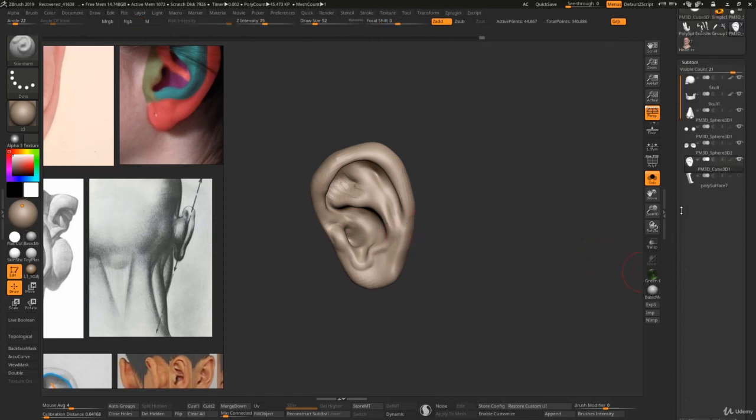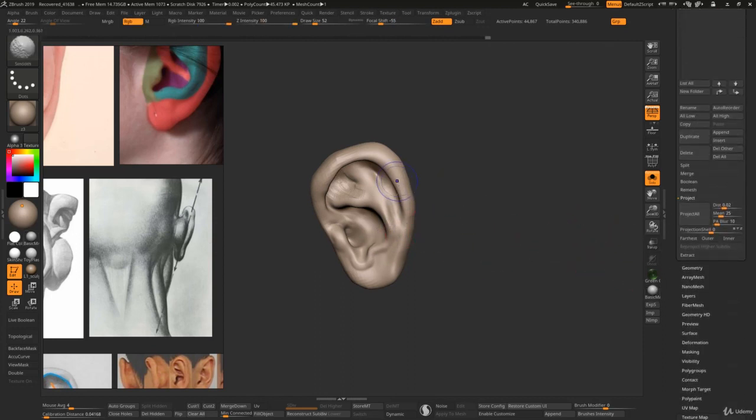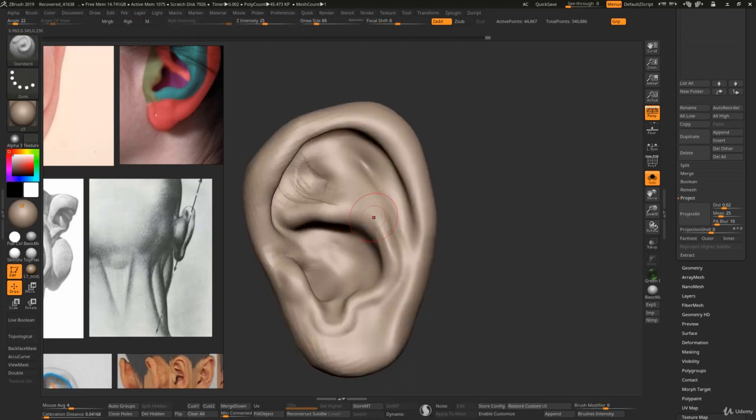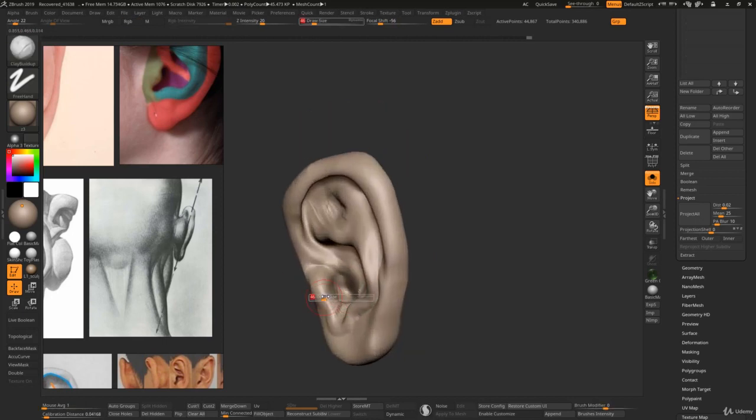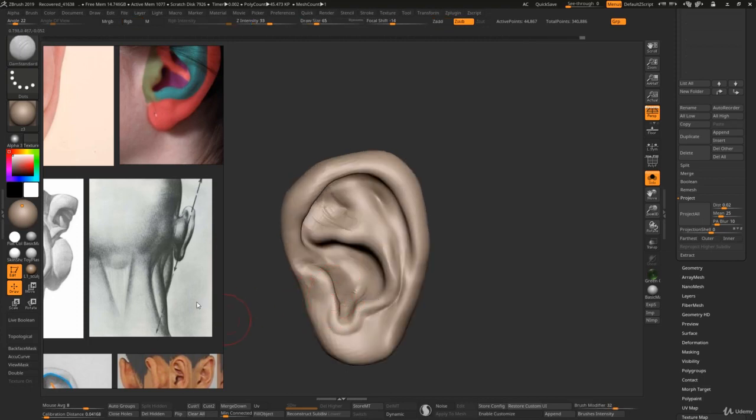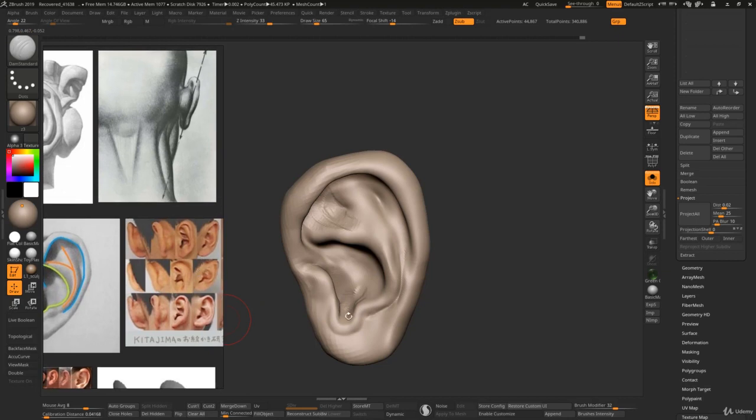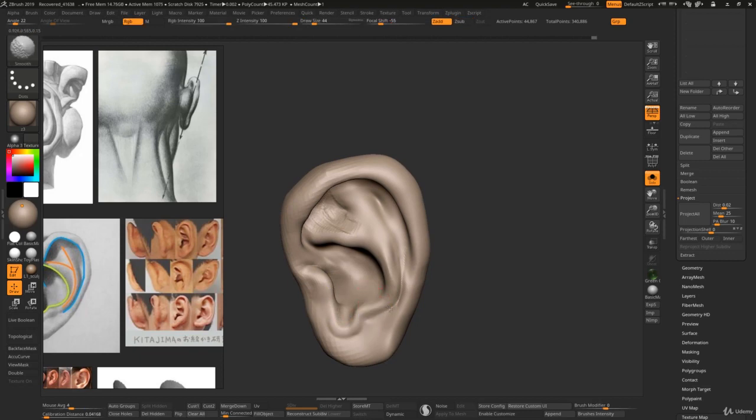I think here we have too much density for the Dynamesh, because it's being a little bit harder to smooth the forms. Now my move brush is too weak.